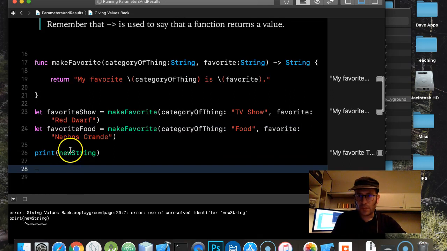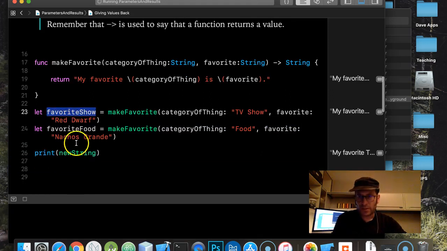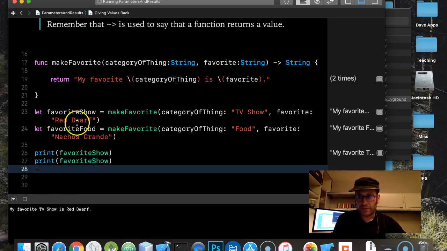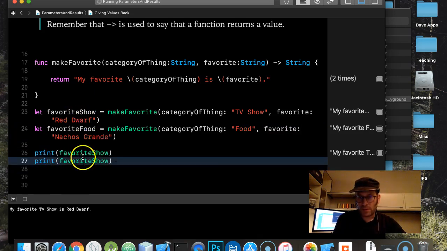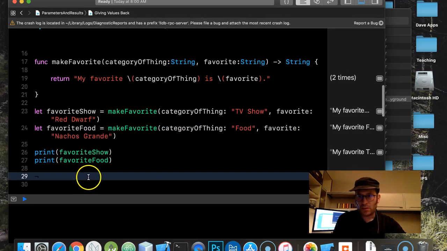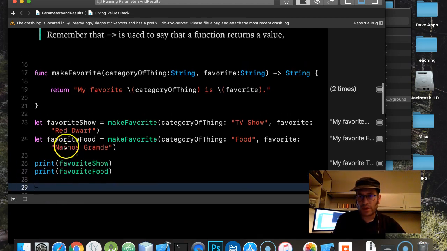So now I'm going to print favorite show, print favorite food. Boom. Let me run this.